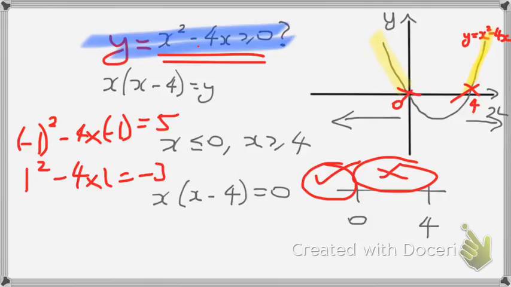It's less than 0, cross. You pick a number out here, you pick 5 or 10 and you check it, and it is positive. And so looking at this, it says, well, I've got ticks when x is less than or equal to 0 and when x is greater than or equal to 4. And that always works as well.